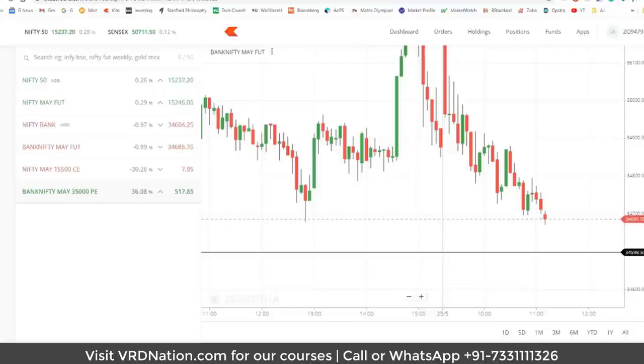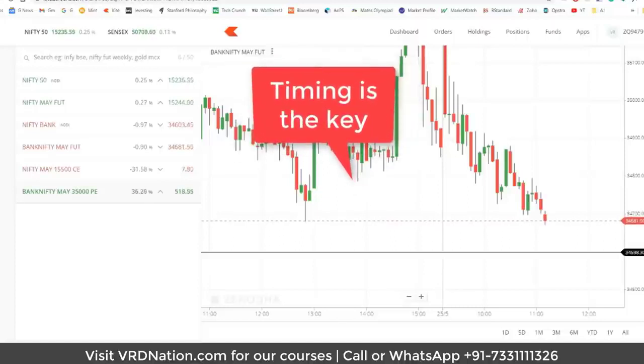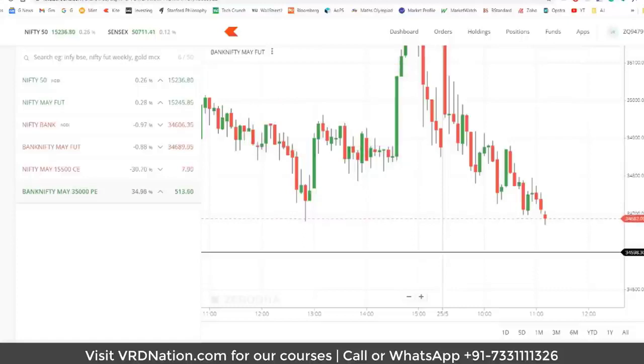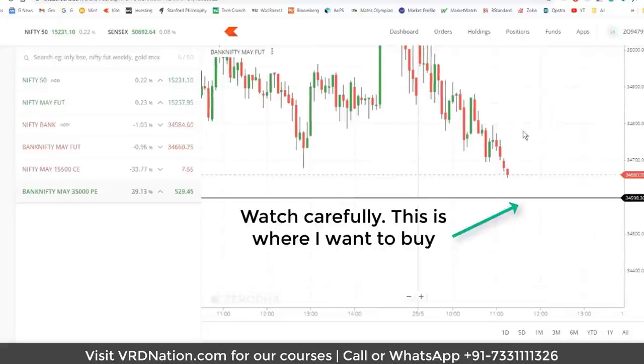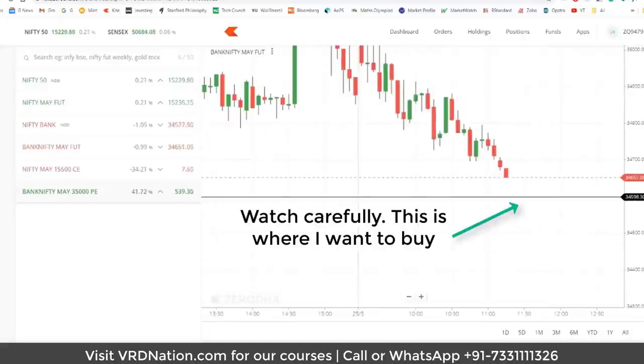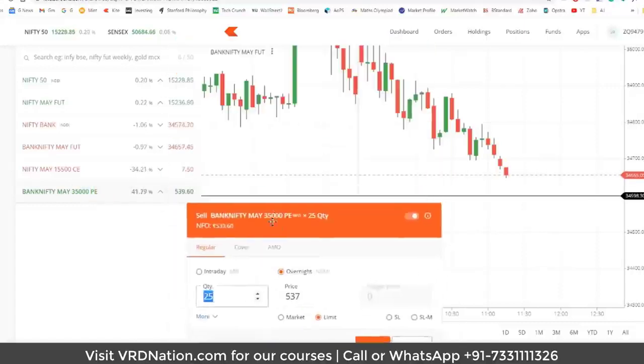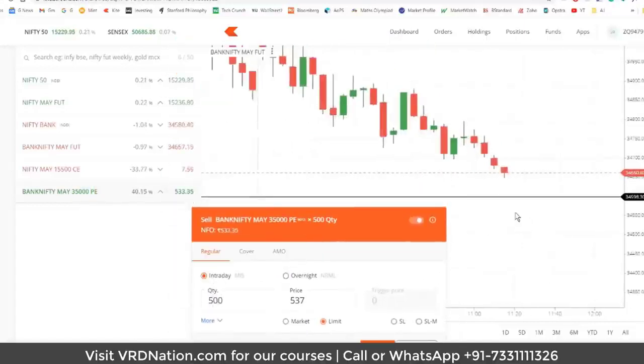But the key thing to watch out for in a trade like this is timing. Because if you mess with your entry, you can get into some serious trouble. So just keep watching how I'm waiting for the market to come down to that level. And the moment the market comes down, I will place my order, right? So it requires a lot of patience. So let's just keep watching. Now the market is coming closer and closer to my key level, so I'm getting ready to place my order.